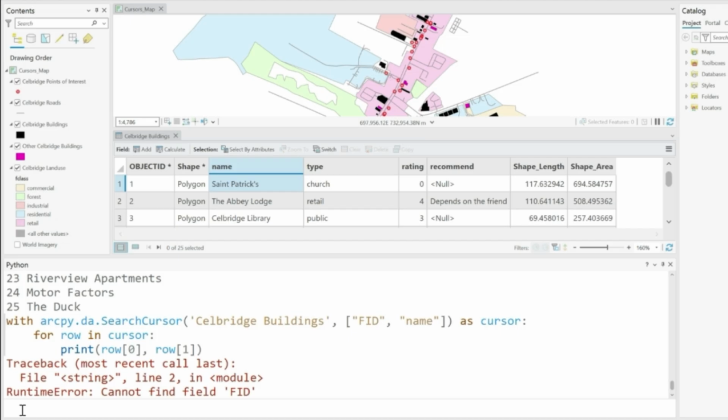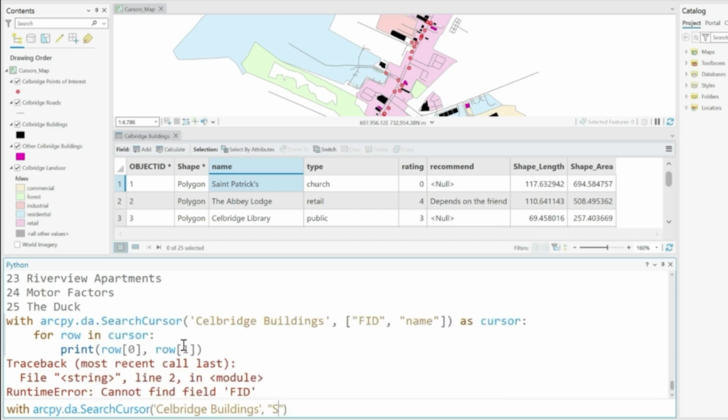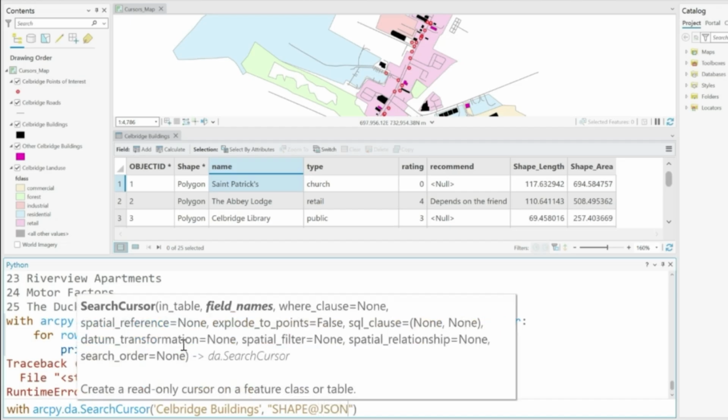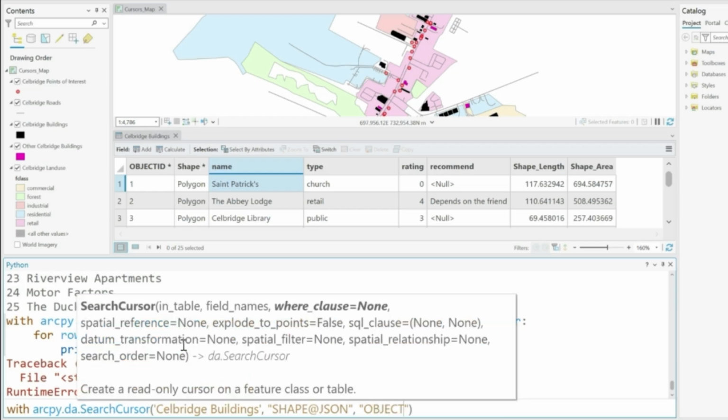In our video on accessing field tokens, we accessed the JSON for our geometries. Let's do that once more. With arcpy.da.SearchCursor, we select our Selbridge Buildings and we want to access the SHAPE@JSON token. We will only access this for our first feature, so we'll set our object ID equal to 1.